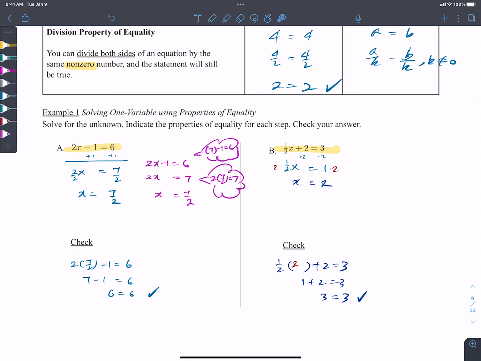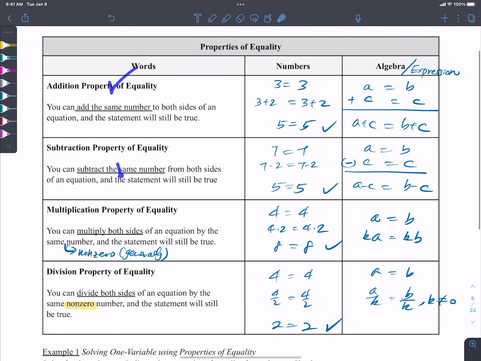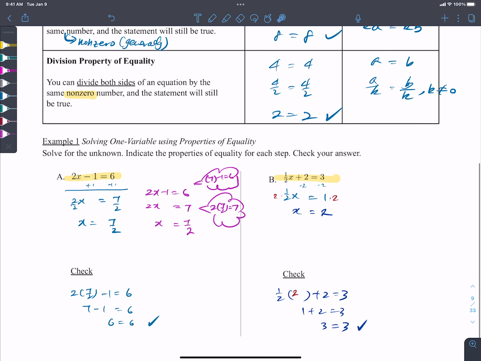of equality, which basically means what? You could add the same amount to both sides, subtract the same amount from both sides, multiply both sides by the same amount, and divide both sides by the same amount, except 0. And before we go there, whatever answer we have, guys, we pop right back into x to check if it's correct. So let's get the left-hand side, shall we? 2 times 7 over 2 yields 7. 7 minus 1 is 6. Check.